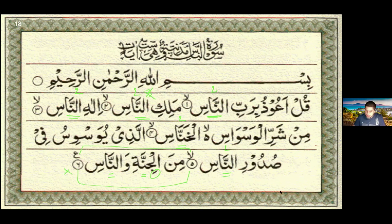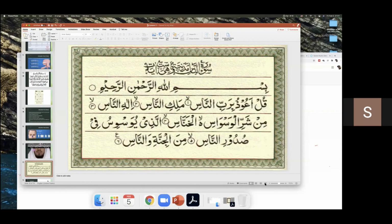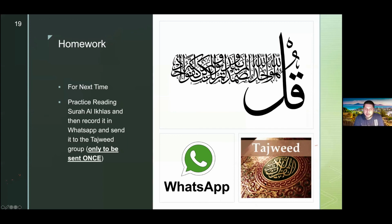We continue. We are getting to the last slide and to the much feared homework. So, for next time, I want you to practice recitation of a surah we haven't reviewed yet, but you can also send your recitation of Al-Fatiha and An-Nas. You can also do a third one, because we haven't practiced Qalqala yet. I want you to practice Surah Al-Ikhlas. What is Surah Al-Ikhlas? Good job. Ikhlas means sincerity in Arabic. Ikhlas, sincere. Mukhlas, sincere. قُلْ هُوَ اللَّهُ أَحَدٌ. This has Qalqala.